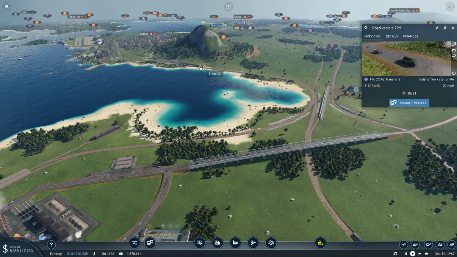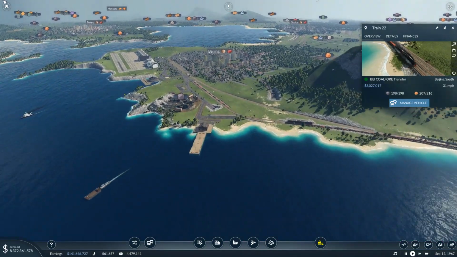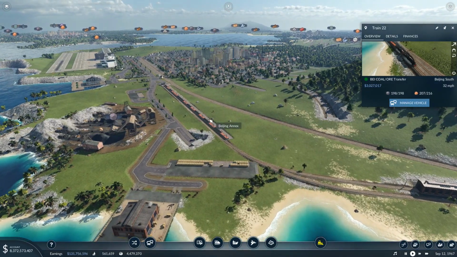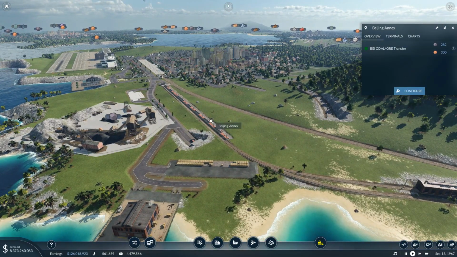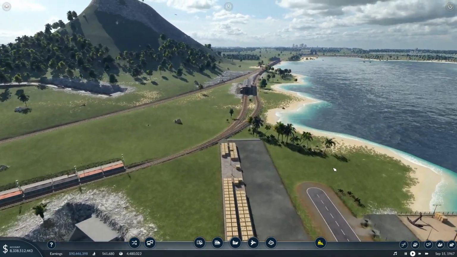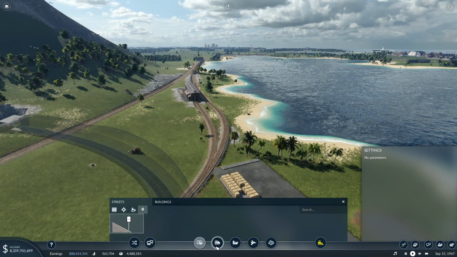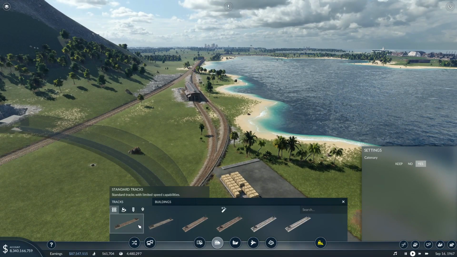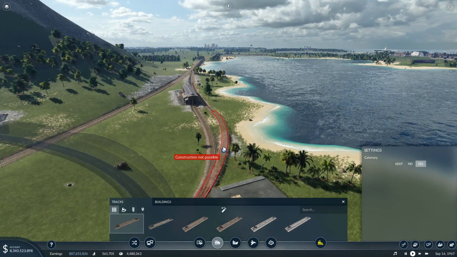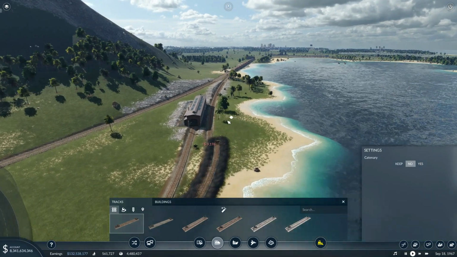Now, this iron ore train is fine. Could be bigger. It is taking more ore rather than... Oh, I do need it to be bigger. I really do. Can I double? Let's double up. Let's do that. Tracks. Go old school trackage, please. No katana rate. We are good for that.